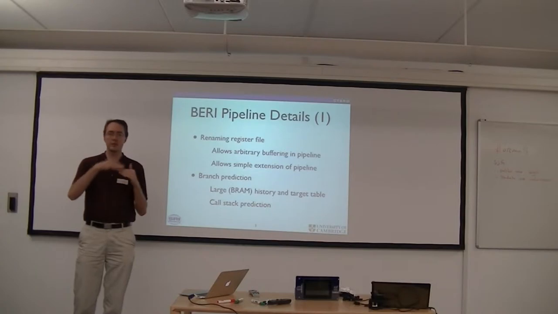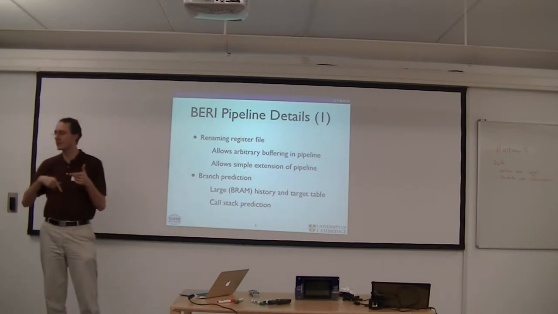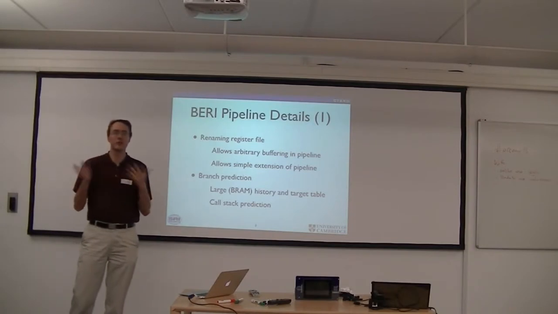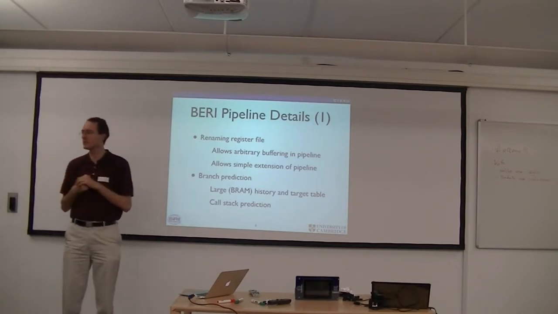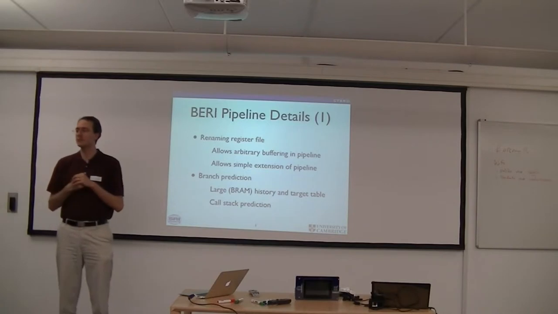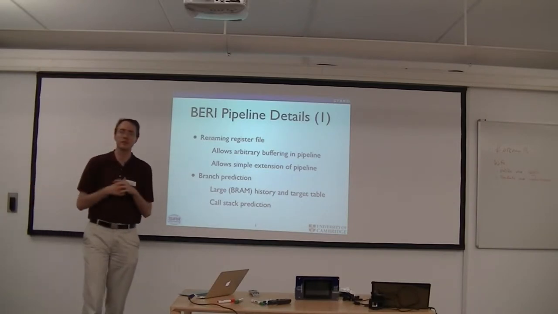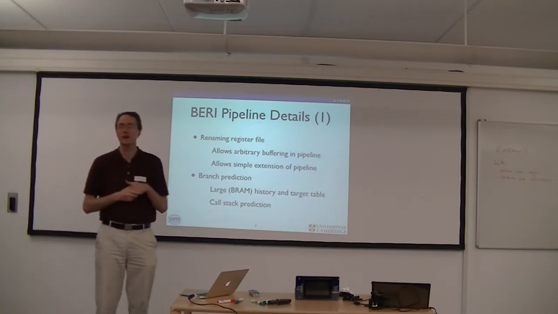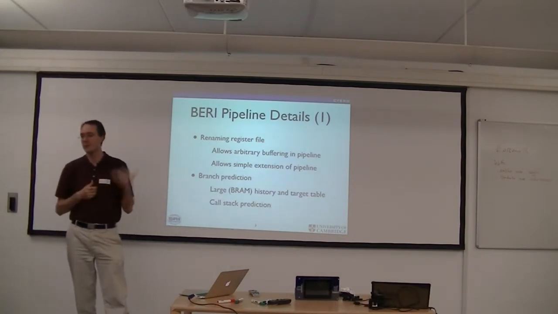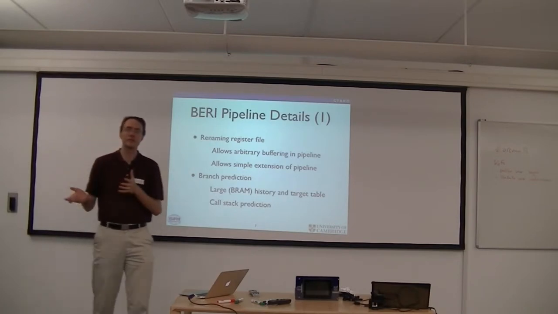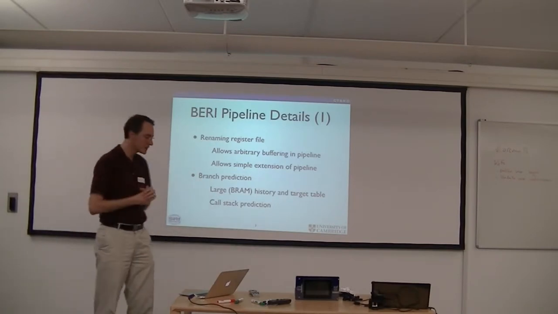it puts that in a special stack so that when you return, normally those returns are very unpredictable because you can return to all sorts of different locations. You can call the same print function, for example, from lots of different places, so the return is very unpredictable. But if you use the call stack optimization in the branch predictor, you can say, okay, we're going to return to the last place that we called from, which turned out to be good.